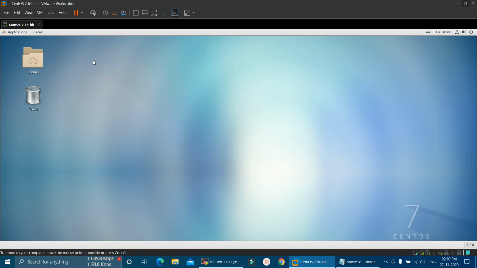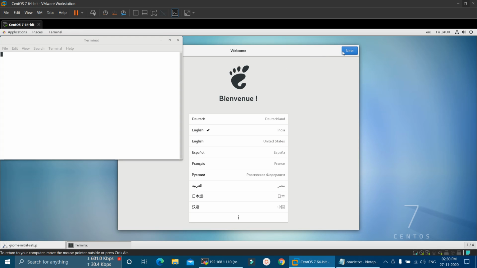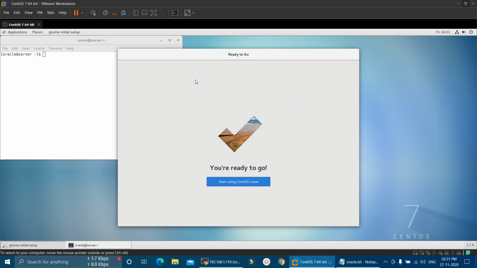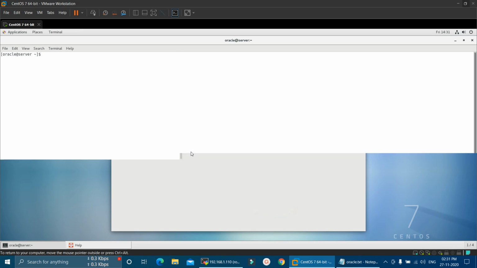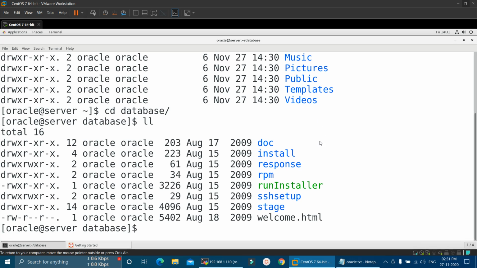Now we are going to open the terminal here. Let me increase the font size. And let me long list the contents. This is the database directory. Let's go to this directory and long list the contents again.